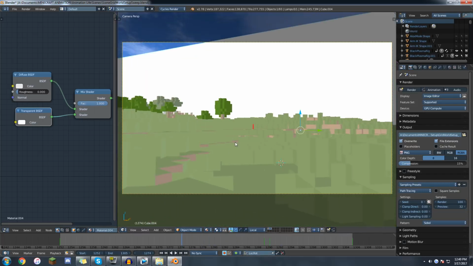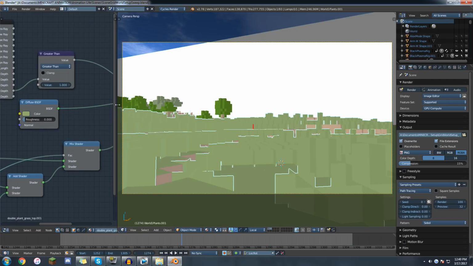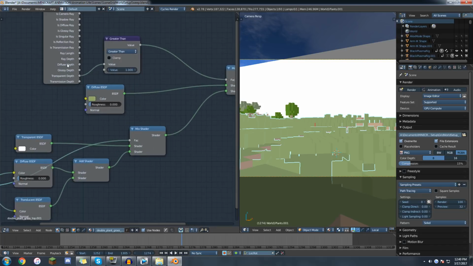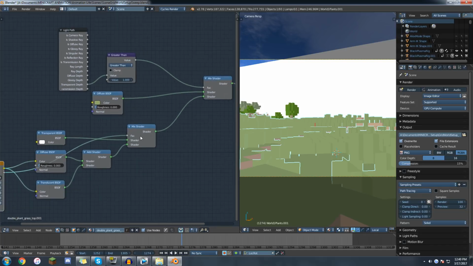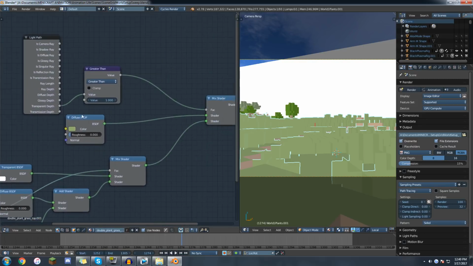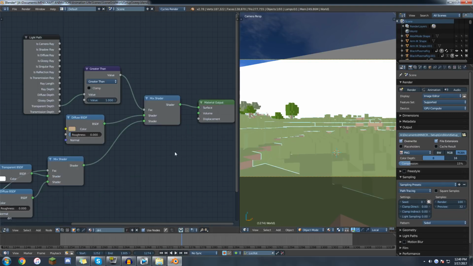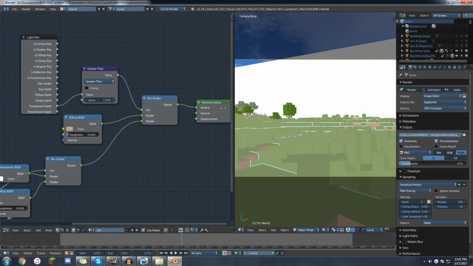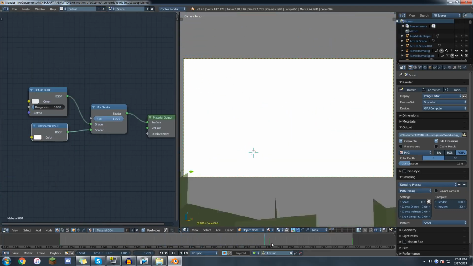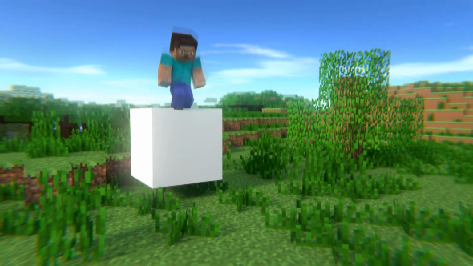So what I was able to do is go to all these materials and say, okay, if the material is looking through a transparent object, it's going to use the material color, whereas if it's not, it's just going to use a solid green color, or in the case of the dirt, solid brown. So I can set it up for the different things. I thought it made a pretty good, simple way of getting that effect without having to do too much weird material work. So then Steve finally jumps down.